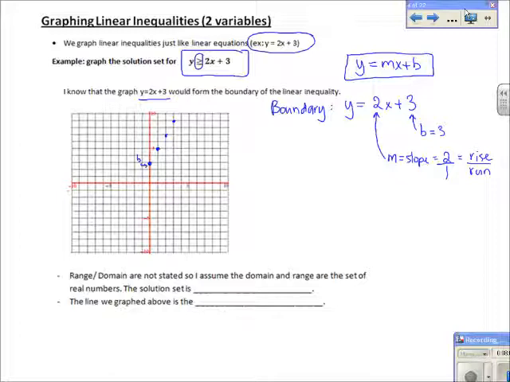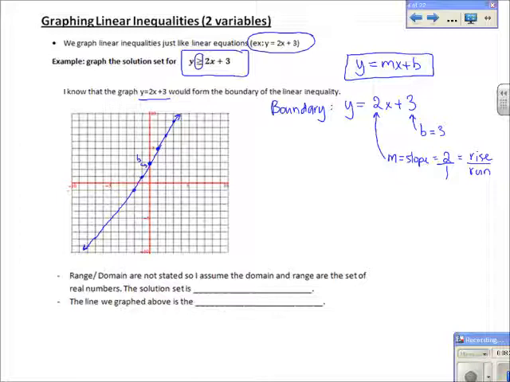So let's go ahead and do that. If you wanted to, you could put a few more data points in the other direction. You can simply go down 2, back 1. Okay, down 2, back 1, and we're going to connect those with a line. My line's not very straight, I apologize. I'm going to put a little arrow on either side of this line. So I've just formed the boundary for my linear inequality.